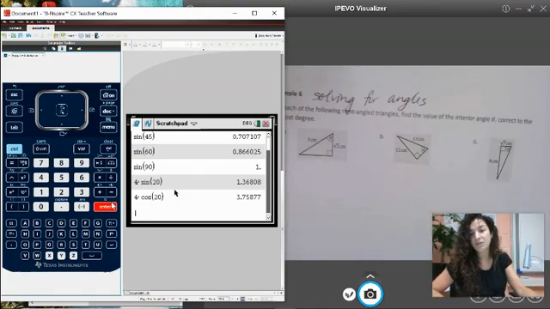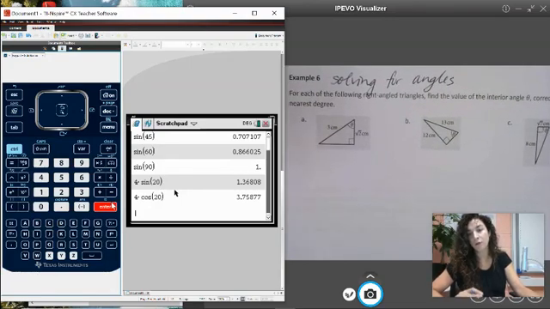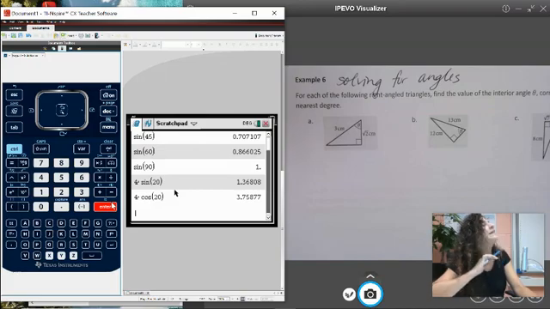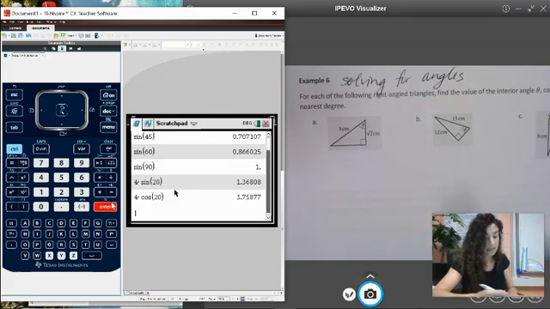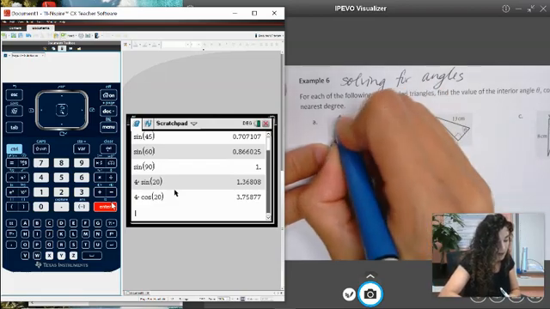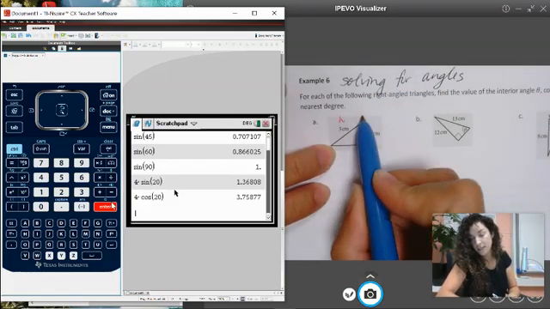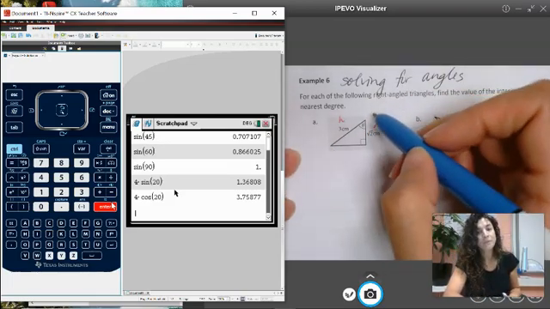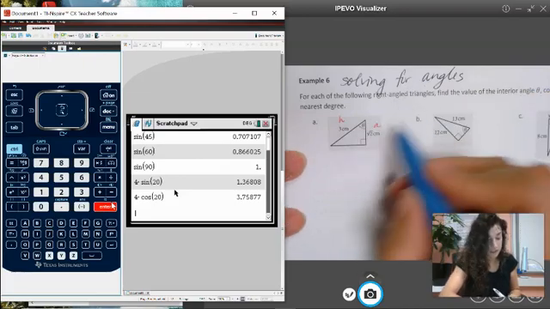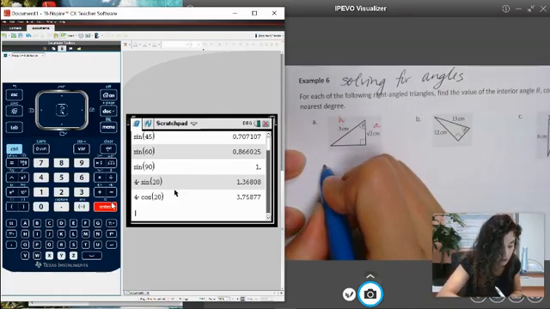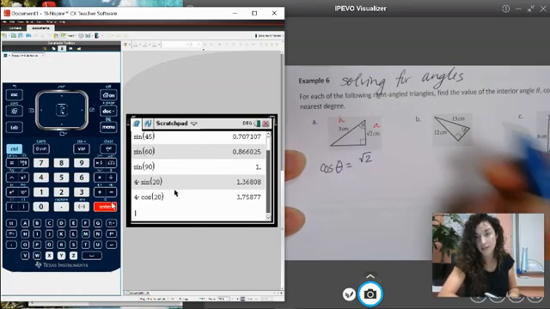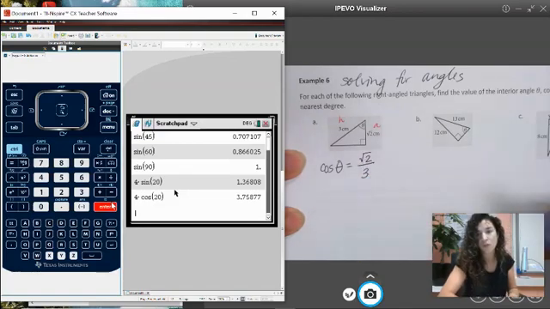Okay. The next reason why we use SOHCAHTOA is when we're trying to solve for angles. So if we want to solve for an angle in a right triangle, we're given side lengths and we need to solve for this guy. We're still going to set it up the exact same way. So we're going to start by labeling our side lengths. This guy is the hypotenuse. This is the opposite. This is where the spotlight is coming out, which means our square root of 2 is our adjacent side length. So if we have adjacent and hypotenuse, that means we're dealing with cosine. So I'm going to write cosine of theta equals the square root of 2, my adjacent side length, divided by the hypotenuse, which is 3.